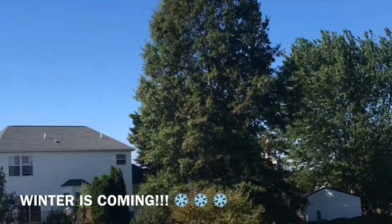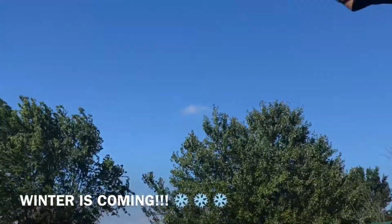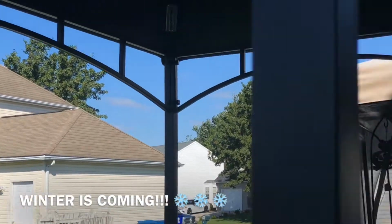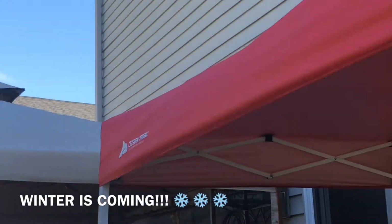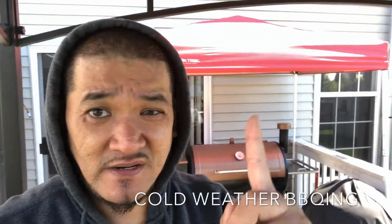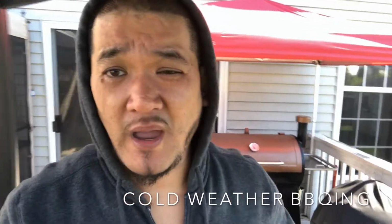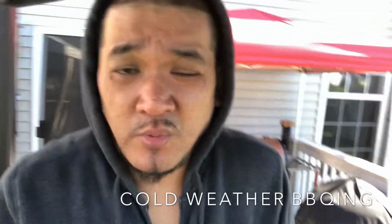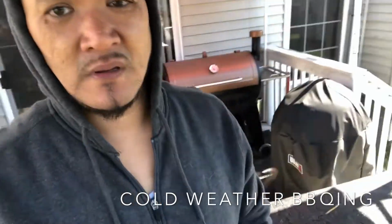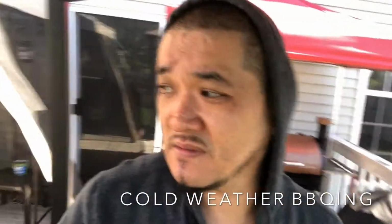Y'all see that wind? It is cold. You see that wind, guys, right there? You see that wind? Wow, it is chilly. We went from summertime weather to fall weather. Yeah, that's my dog.